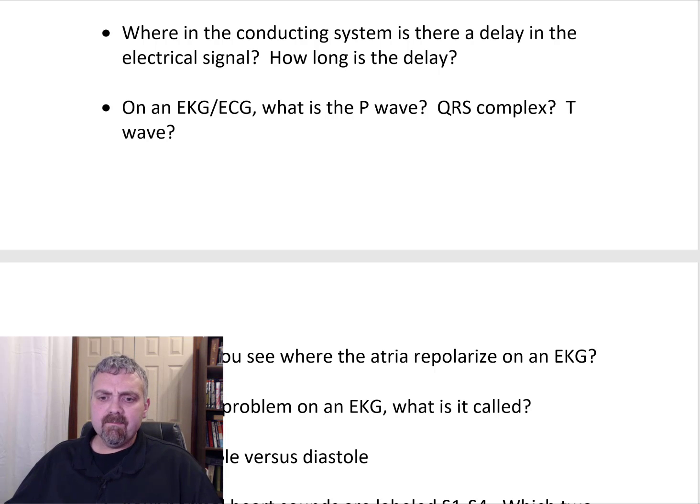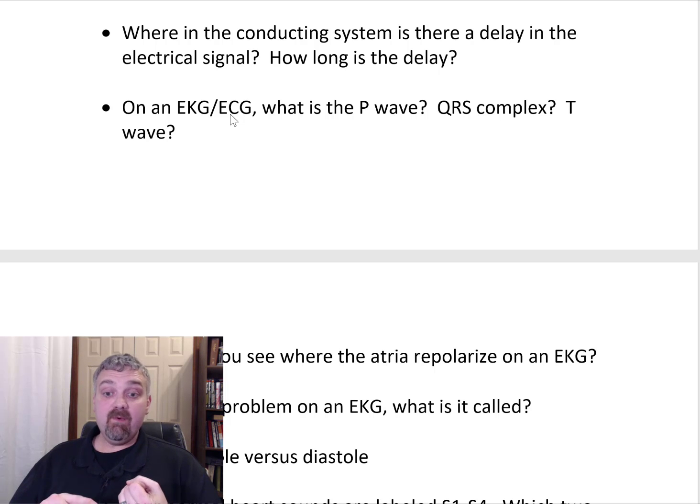All right, that answers both of those. On an EKG or ECG, what is the P wave, the QRS complex, and the T wave? First of all, it is an ECG, electrocardiogram, but they call it an EKG because the guy that developed it, Einthoven, in Germany, would have used a K. So it's kind of paying homage to the developer of the technique. An EKG is fine, but technically in the US it would be an ECG, but both are perfectly fine. So the basics of an EKG: you'll see a P wave, a QRS complex, and a T wave.